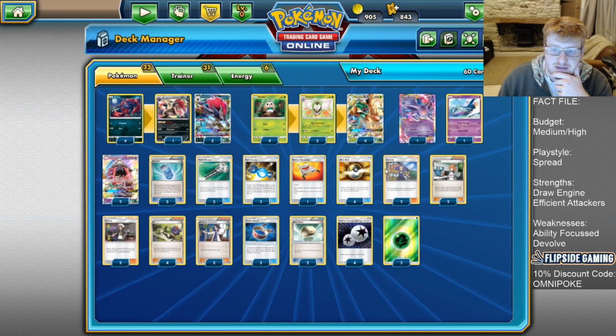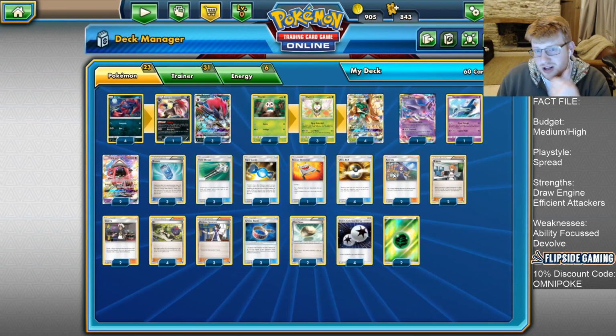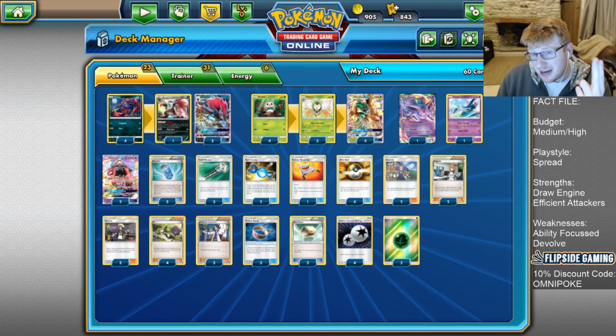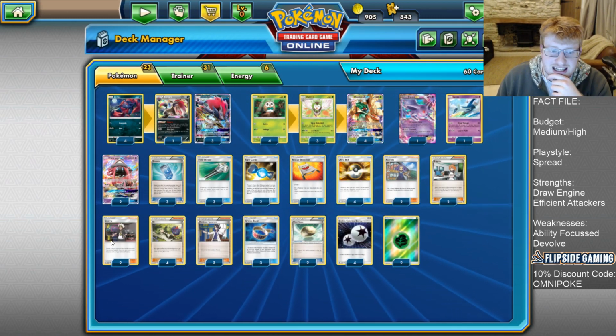So Acerola is very, very strong there for denying prizes. And basically, the longer the game goes on, the more in favor it gets for you because you gain more and more hand advantage, and you also gain more and more feather arrows. So Acerola really does benefit the deck nicely.